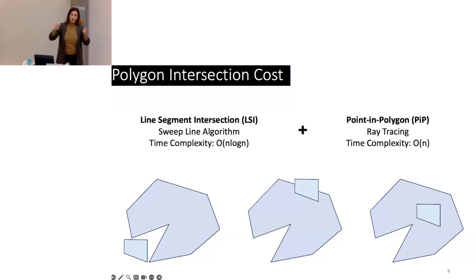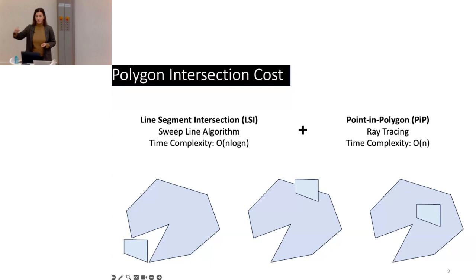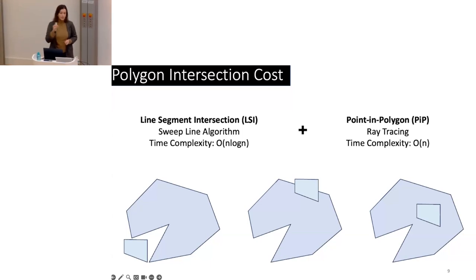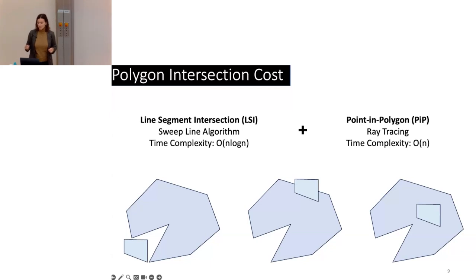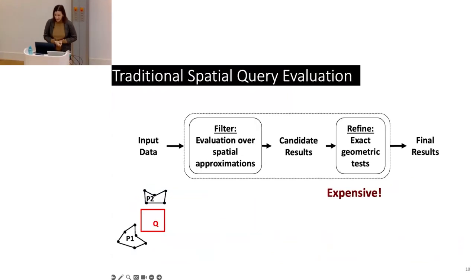So imagine before I just showed you a polygon that has 44,000 vertices. So these operations can become very serious bottlenecks. This is why we cannot apply exactly the same techniques that we do in one-dimensional relational data, and we need to be smarter about checking for such spatial predicates when we evaluate spatial queries. So this is where the filter and refine paradigm comes in spatial data management.